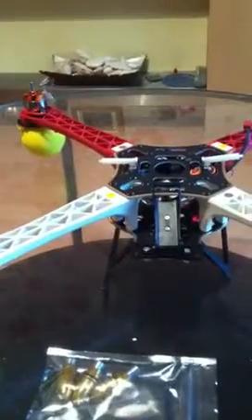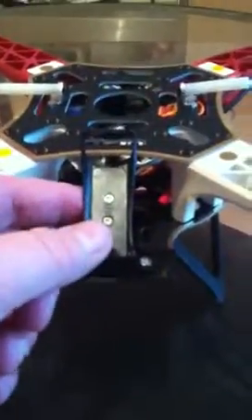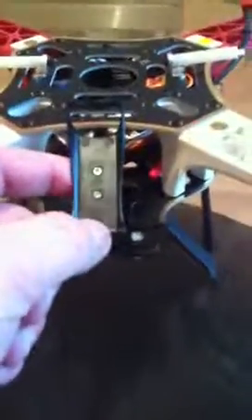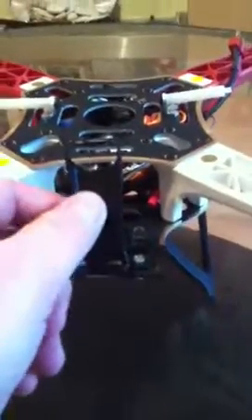I'd actually bought it to do some videos of it flying and I was going to put my digital camera on it. I actually bought this wee one here — this wee camera off eBay for ten pounds — wasn't a lot of money. It came with a few accessories including this wee mount here, which was perfect because it mounted perfectly through the mounting holes on the camera mount, and it goes right onto the actual board of the quadcopter itself, so you can adjust it for height and direction, which is pretty cool.